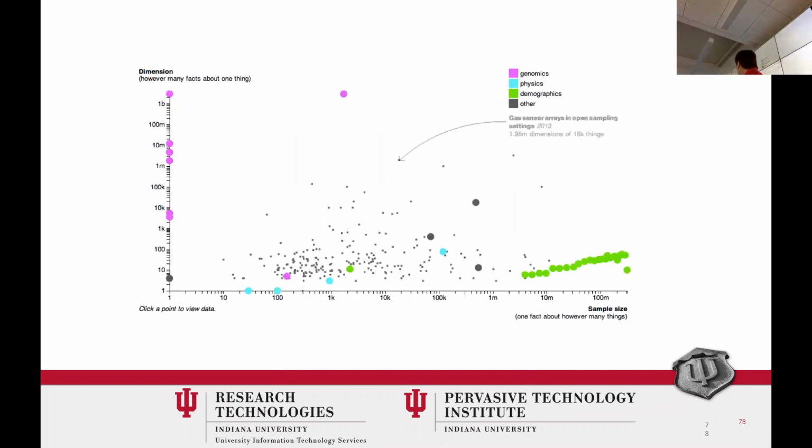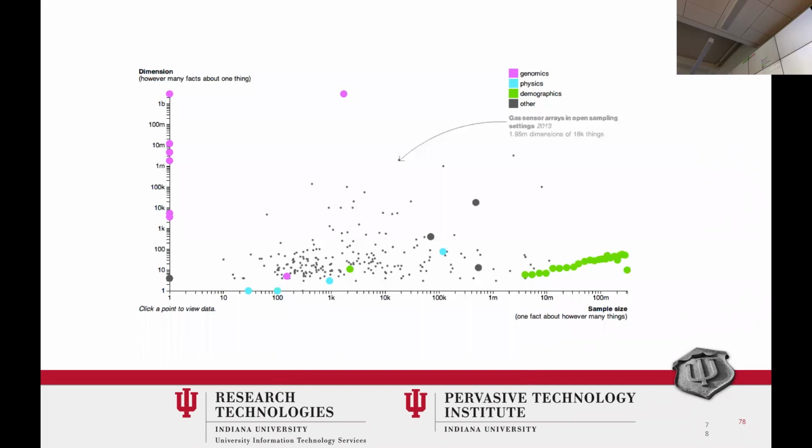And I want to talk a little bit about the notion of data. So this is from a website from Bloomberg. It's a little interactive page that they created to talk about amount of data. The y-axis here is how many pieces of information there are for a particular data set, from 1-ish to over 1 billion. These ones over 1 billion are basically the human genome data. The x-axis is number of things we're talking about. So this is one person, and we have over 1 billion pieces of data for that one person because we're studying their genome.